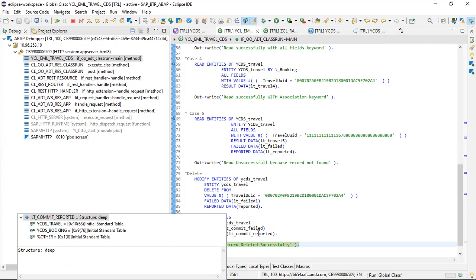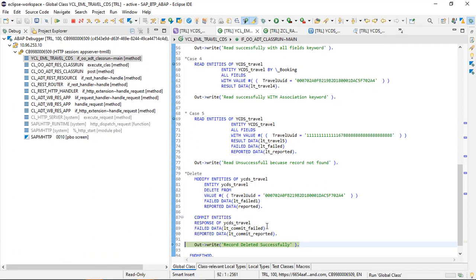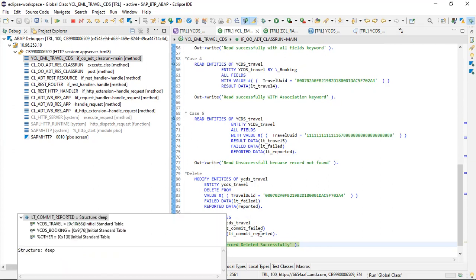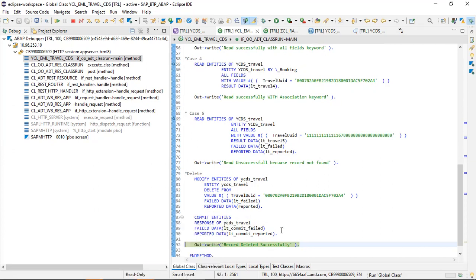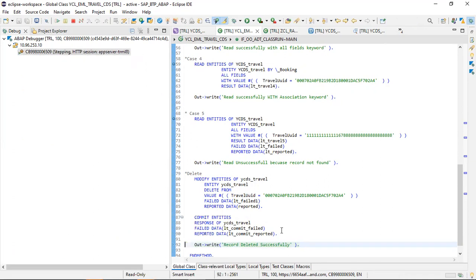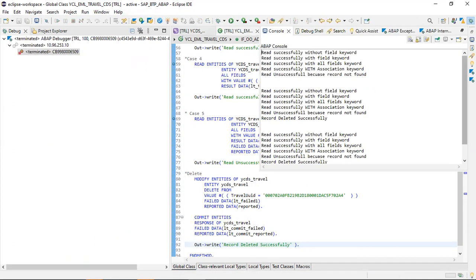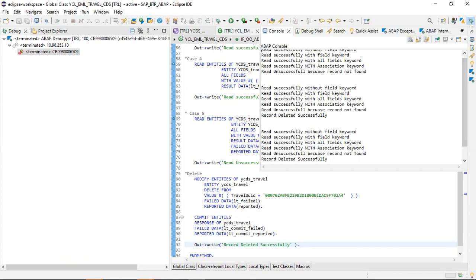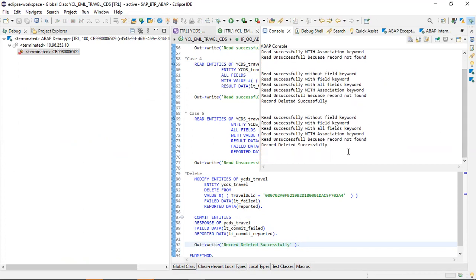There is a complex structure that is not supported in the debugger of the ABAP console. That's why it is showing as blank here. Now I'm executing the whole piece of code using F8. Now you can see, ignore the previous messages. As you can see, record deleted successfully.